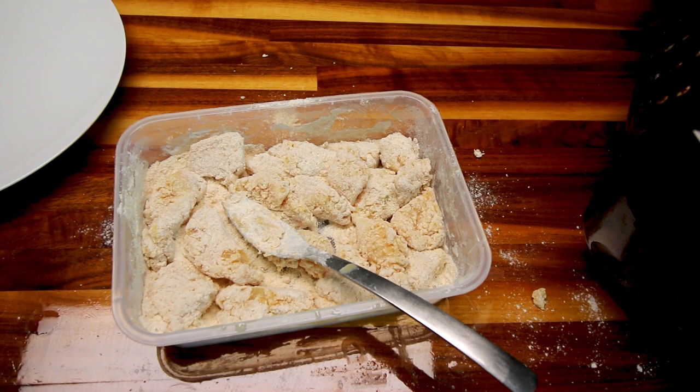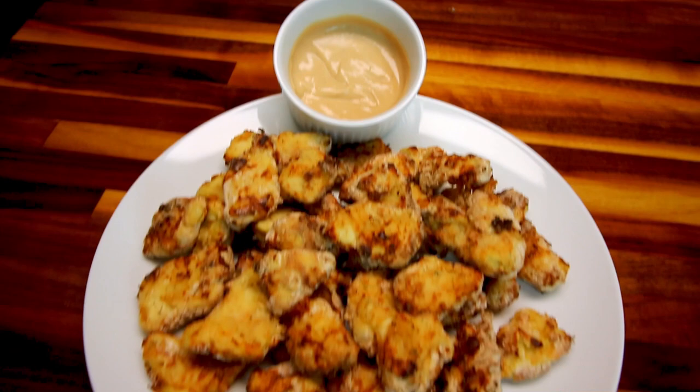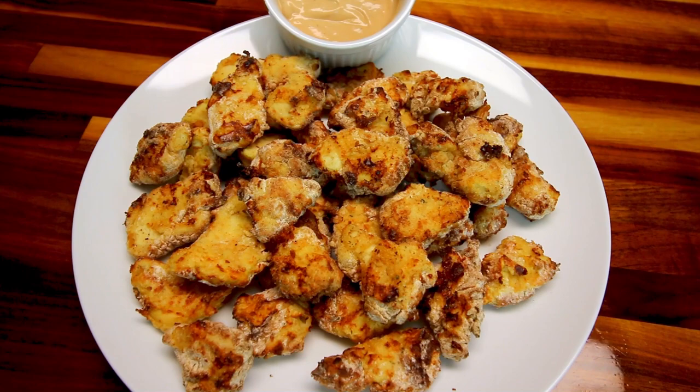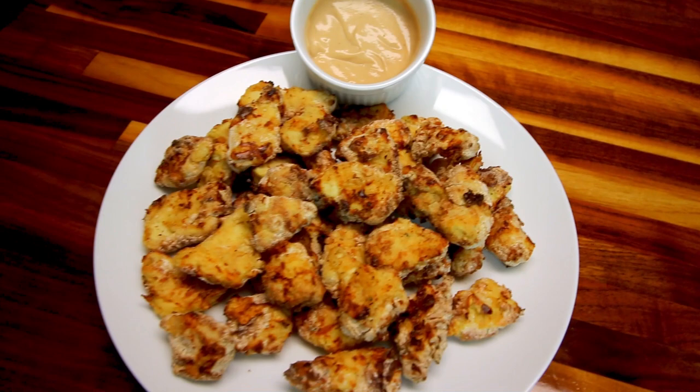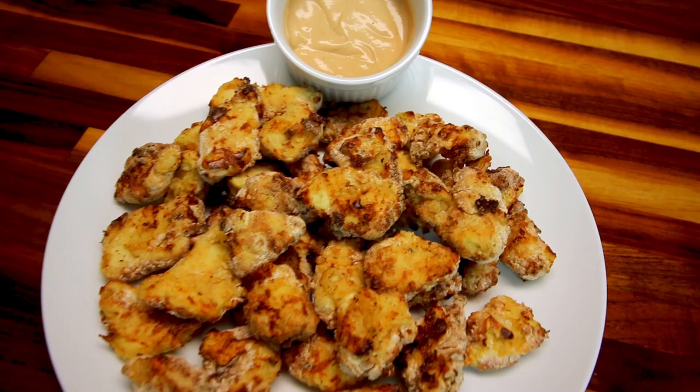And we'll do a taste test on them. And here I have got them all done. I've got the dip out for them there too. And mine definitely are not as pretty as the recipe or the pictures of the recipe that I followed. But that's how Pinterest is a lot of times anyway. But yeah, they smell really good. I mean, I still think they're gonna taste good. They're just not quite as pretty as hers were.